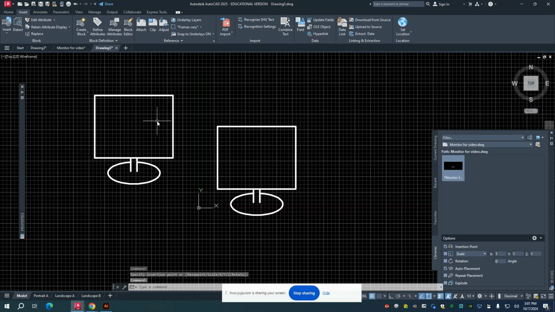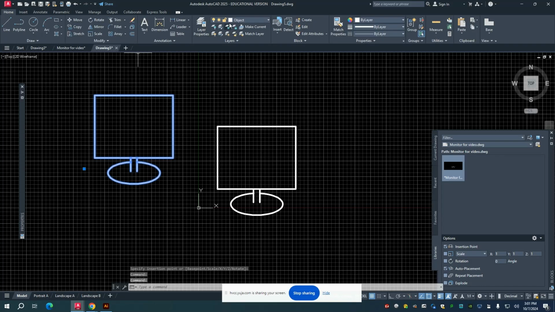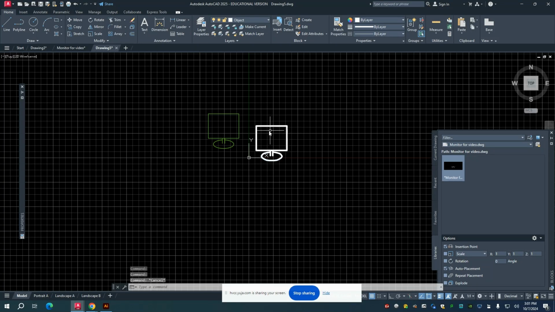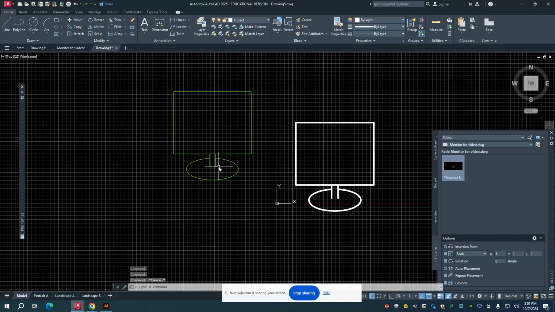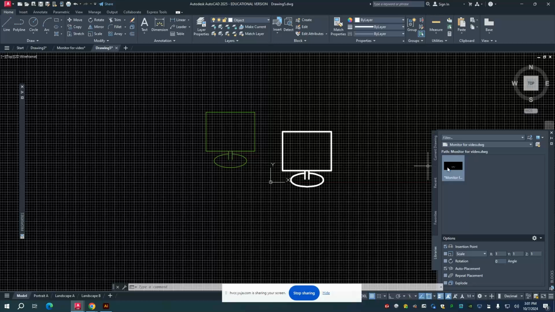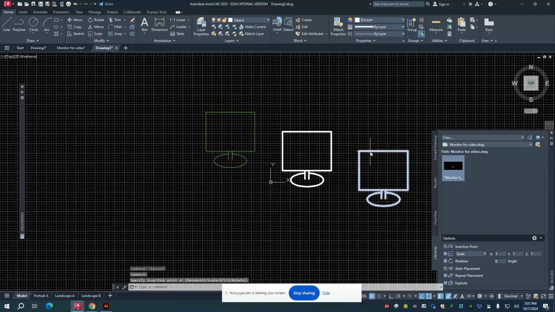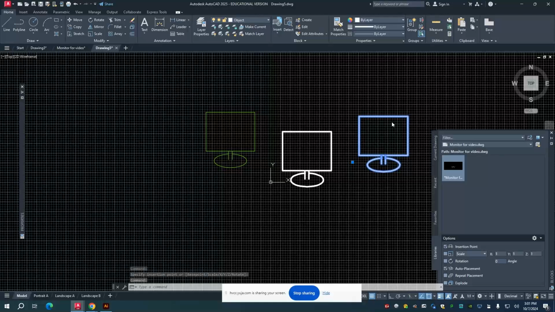All right. So I've got a global block. It's on the 0 layer. I can go ahead and go to the Home tab and put it on whatever layer I want. And I can add as many of these monitors as I see fit. Let's add one more. There we go. That one jumped on me because of the O snaps. I'm going to hold Control and the cursor arrows just to kind of nudge.